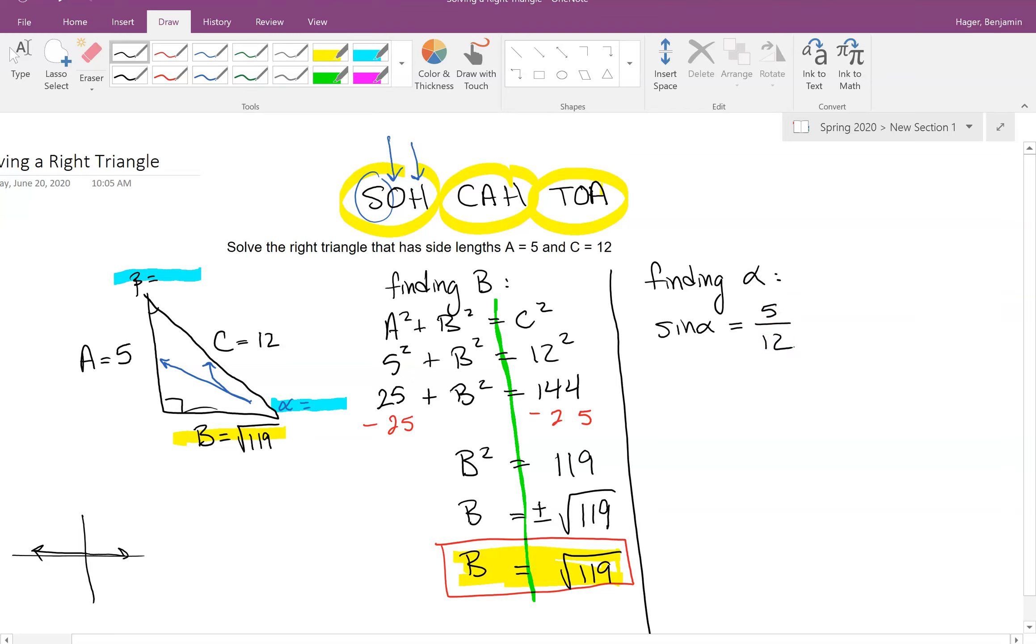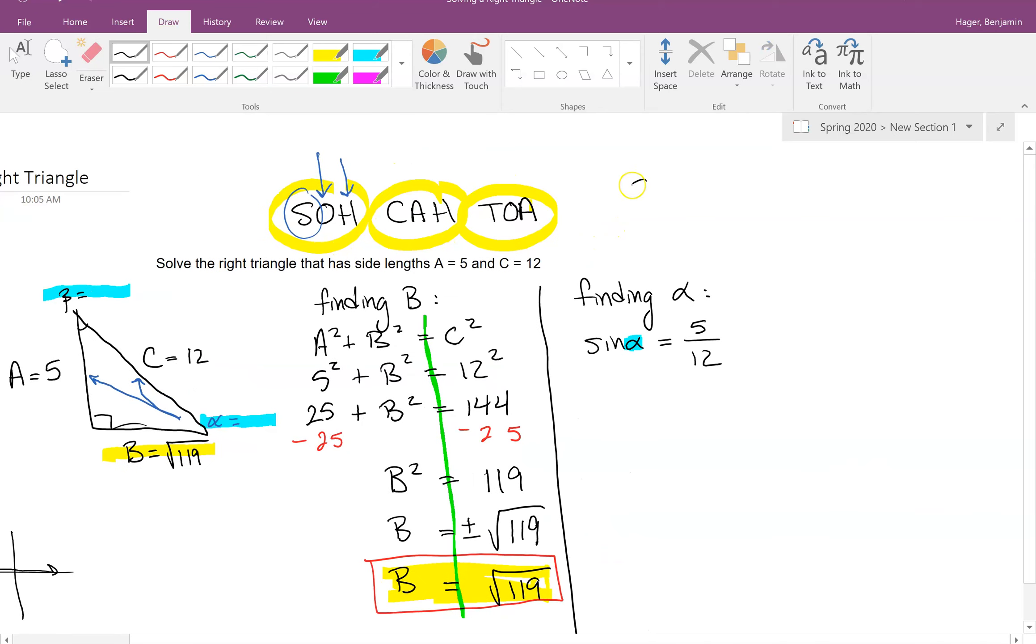So I know that sine of alpha should equal the side opposite alpha over the hypotenuse of the triangle. Okay, now what I'm interested in is solving for angle alpha. And right now that's embedded inside this trig function. I want to bring it outside. And so if you recall, you are always allowed to switch back and forth from this sort of standard form to your inverse trig form. And what that does is that makes the ratio and angle swap places. Don't forget that when you take sine, you're plugging in an angle and what comes out is a ratio, specifically the opposite over the hypotenuse of your triangle based on where you're standing.